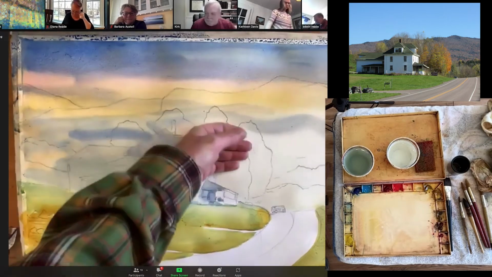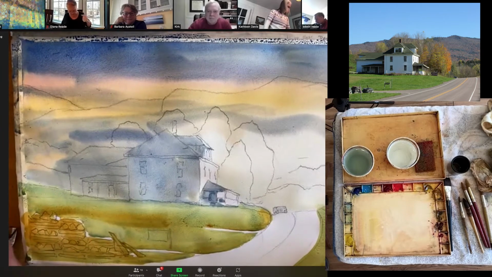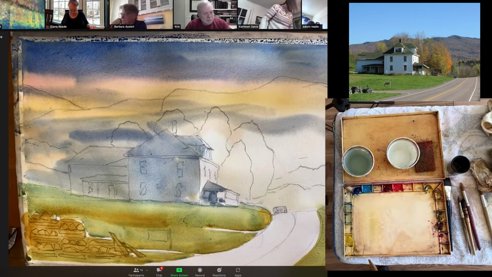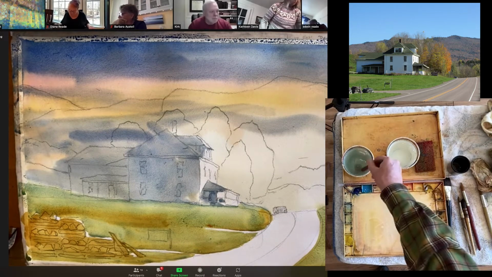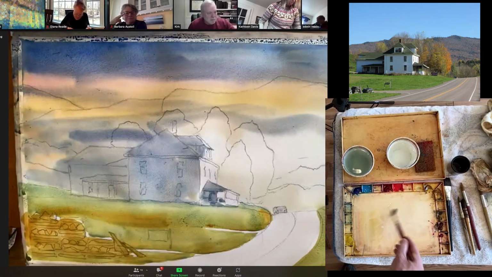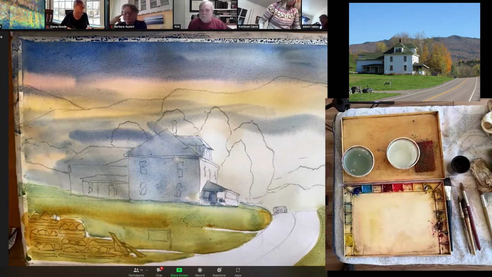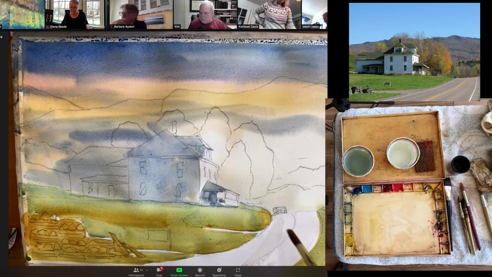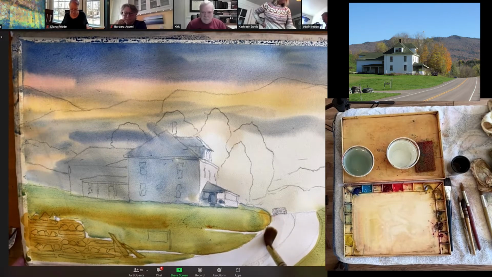Okay, I'm about ready to start in on some of these trees. But before I do that, I'm a little annoyed. While I had that pinky color in the sky, I should have done it down here in the road. The roads can be any color. If you want to make it a sandy road, then you can use a yellowy color or a raw sienna color.